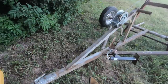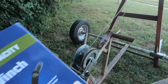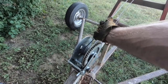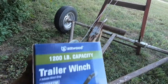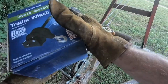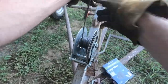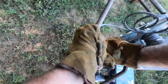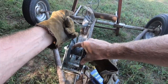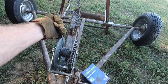Now I'm going to replace this winch right here and put this new one on. The first thing I'm going to do is take the cable off. I've got gloves on because it's got filaments in there that tend to stab you in the hand. This one has a strap — I'm going to take that strap off and put that cable on the new winch. This is the first thing you do when something's not working: you go get yourself a hammer.